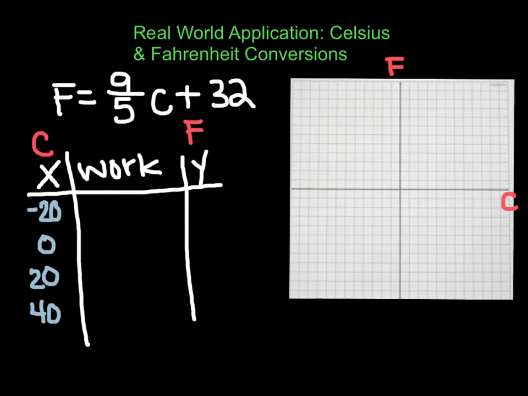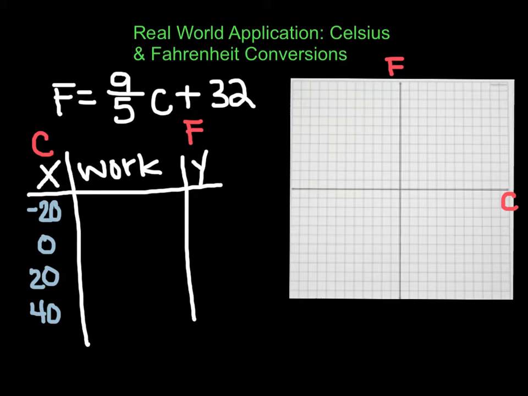This works many times in the real world. So we have a conversion for Fahrenheit and Celsius degrees. For every Celsius degree, there is a matching Fahrenheit temperature, and we have this formula that someone figured out, it works every time. So I want to figure out what my degrees Fahrenheit will be based on what my degrees Celsius is. So all I'm going to do is plug in some Celsius temperatures, and figure out the matching or the equivalent Fahrenheit temperature.